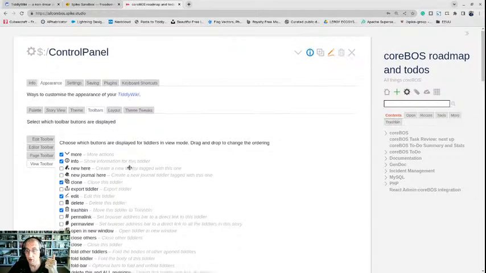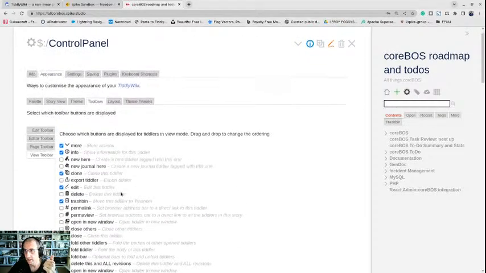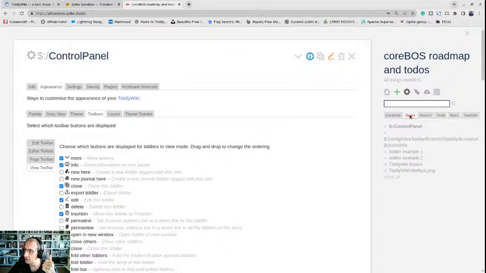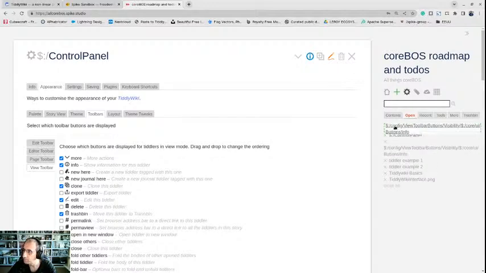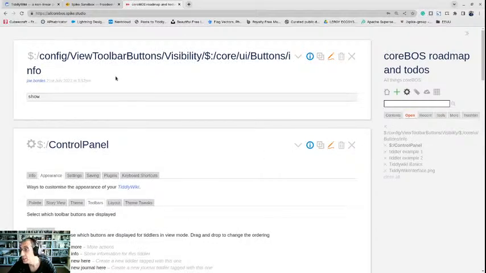But I don't have the tiddler on screen. The tiddler's down here. Okay, so I can actually come over here to the open tiddlers, get this tiddler that I want to have on screen, and pull it up on top. So I'm changing the view of the story river by simply dragging and dropping tiddlers around.